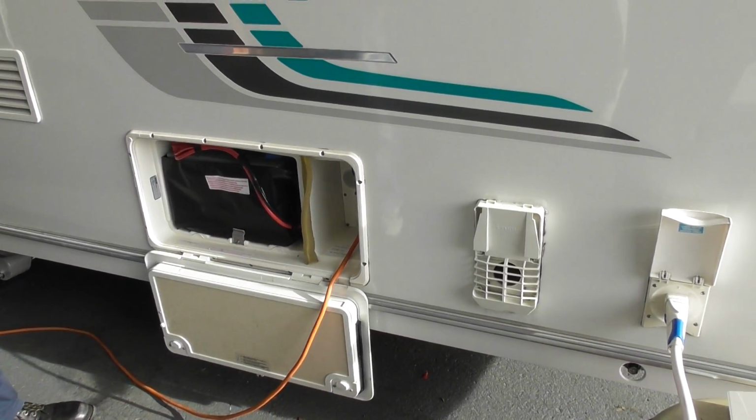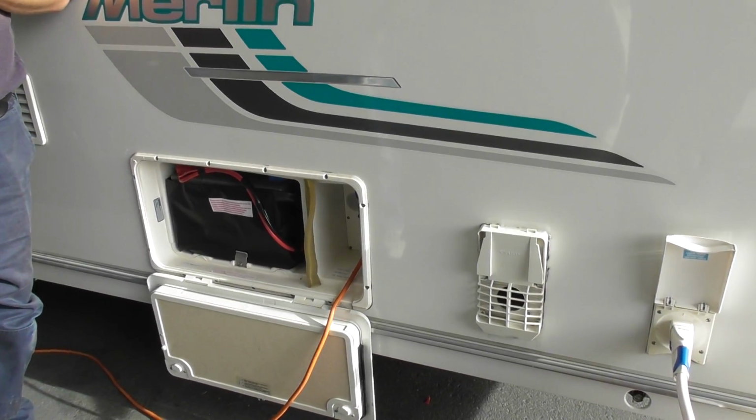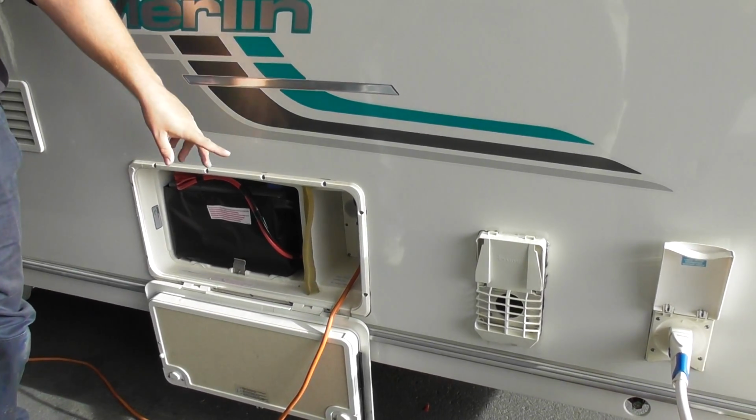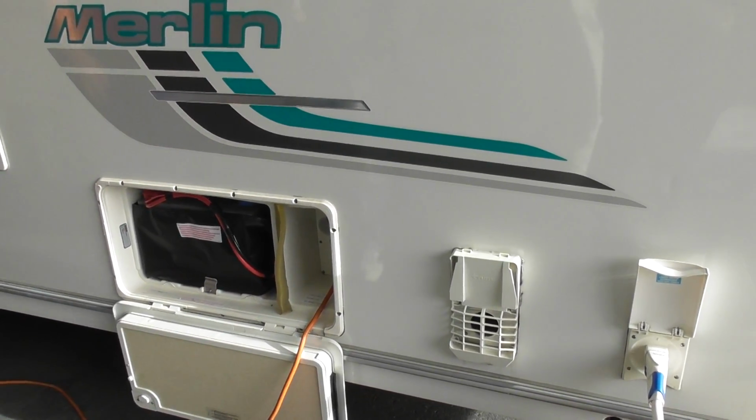There are also some of the functions inside, like the hob, like the household sockets, or the 3-pin sockets. All of them run off the 240, so you need the mains electrics for them to operate. But I'll show you them when we're inside, so it makes more sense.